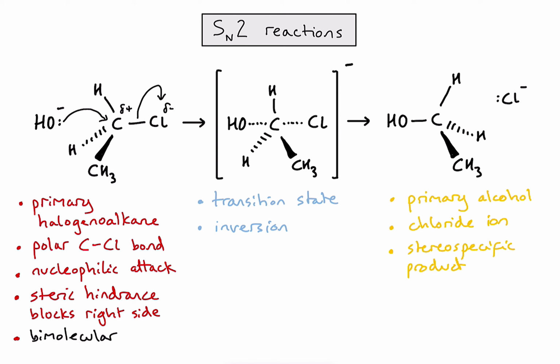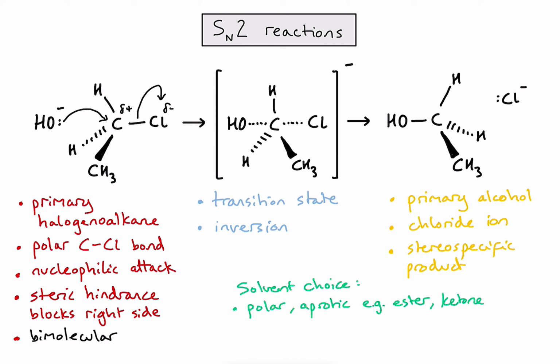So that's my mechanism. The last thing we might need to know about is what kind of solvent we can choose to encourage this specific reaction. And for SN2 reactions, we tend to try and choose polar aprotic solvents. So we're looking for molecules that have a permanent dipole but are not able to form hydrogen bonds. And this indicates that although they're polar, they're not as polar as things like water and ammonia.